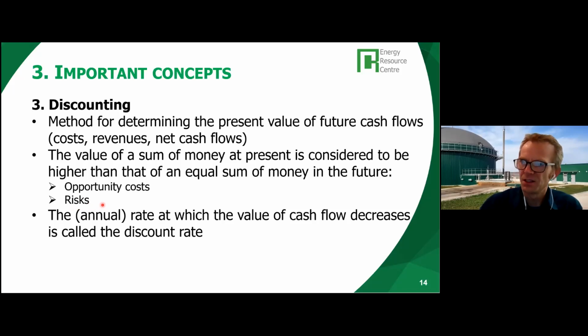And therefore, within the method of financial analysis, you will always look at every period in the lifetime of a project, and look at the cash flows in each of these years usually, and you calculate them back to the value of those cash flows at today's value, and then the rate at which the value of the cash flow is changed over time is called the discount rate.